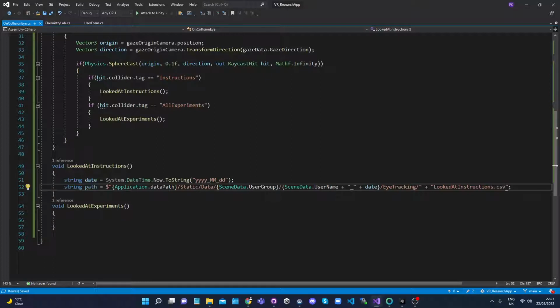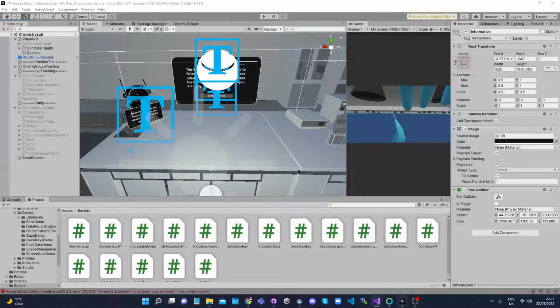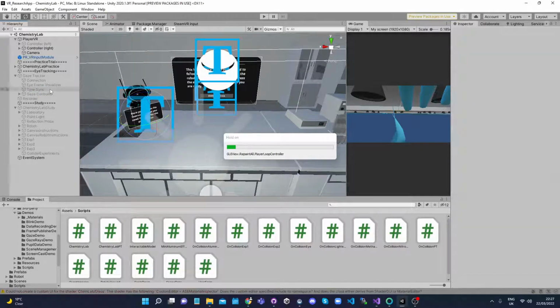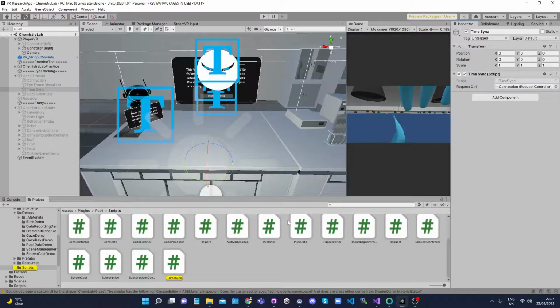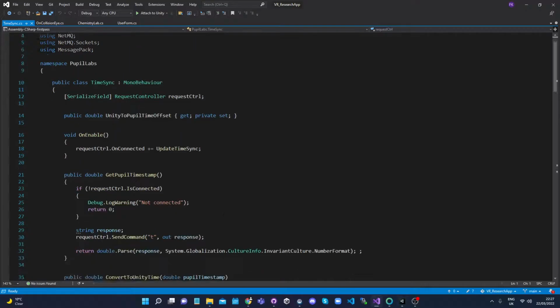Now what we want to do is include into the CSV file the Unity timestamp and Pupil timestamp. And if we go to Unity and to the time since game object here, we have a time since. So let's go ahead and open that.